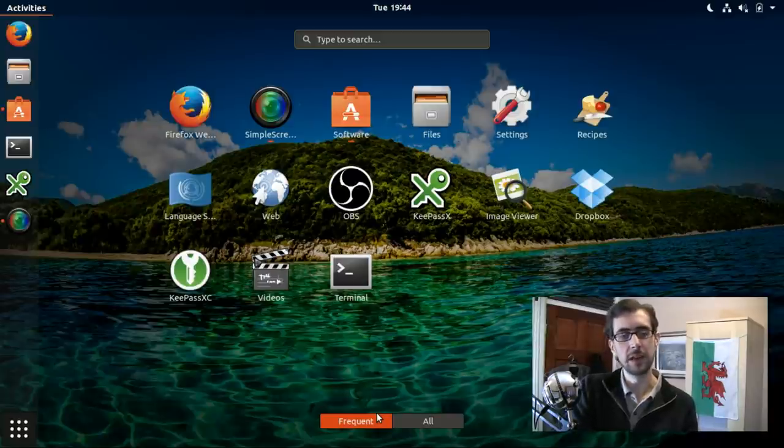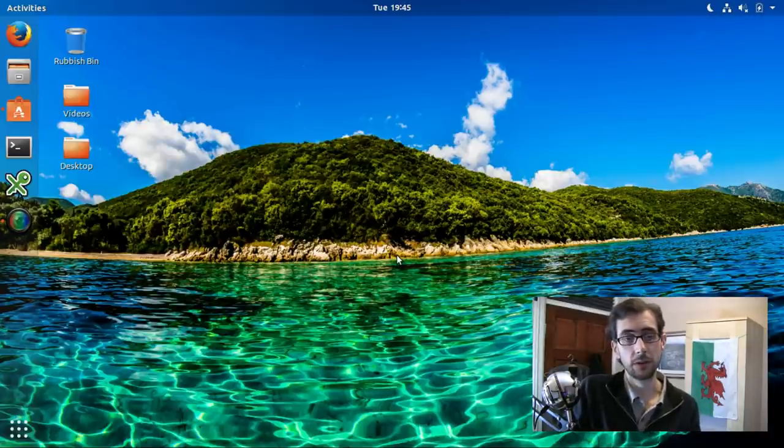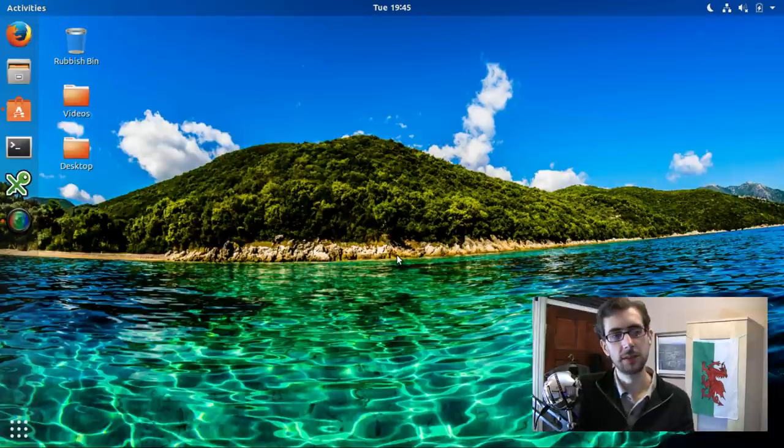It also comes with OBS Studio in the repositories as well, so it does seem like they're moving with the times in regards to software. I do have to say, I quite like the theming that they've done. A lot of people were worried that the default theme of Ubuntu would basically just be a vanilla GNOME desktop, but they've managed to keep it consistent with the Ubuntu branding, and I like that. It just seems that Ubuntu at least are still paying attention to the desktop.